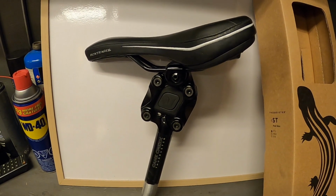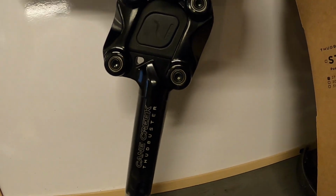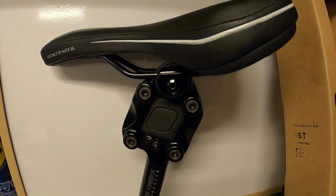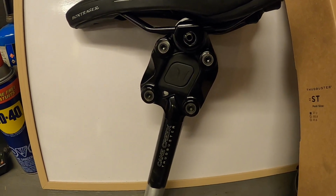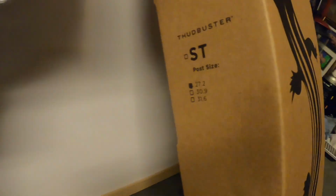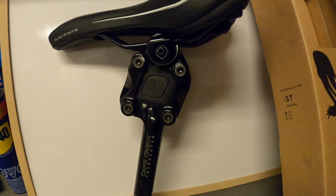Today I'm going to do a quick review on the Generation 4 Cane Creek Thudbuster ST suspension seat post. Now this seat post comes in three different post diameters to match up to your bike.